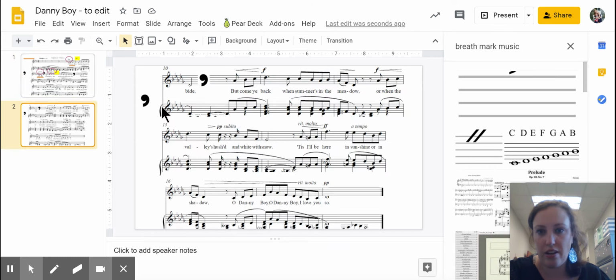Or if you're using the PDF in Kami, same kind of thing. You can use the highlighter, write notes to yourself, things like that, just so you're showing me you're going to be thinking about where you're breathing. You're going to be thinking about dynamics that you should be singing and planning out what words are important to you. You're planning out your singing process as you begin to work on this piece and not just jumping right into singing it.